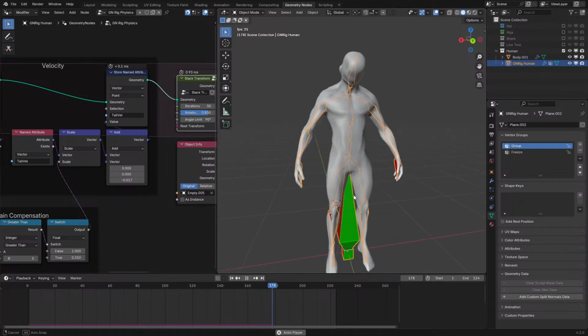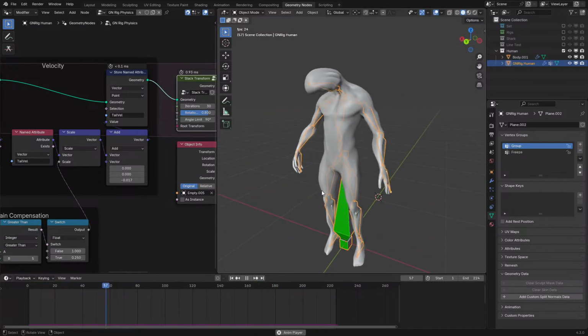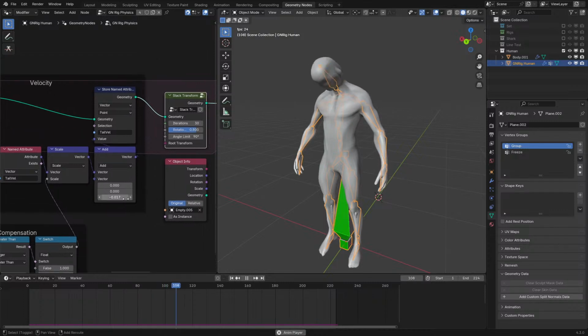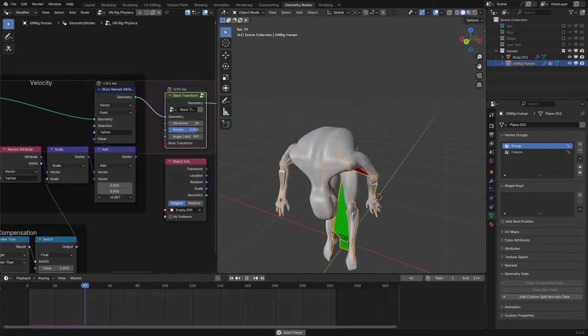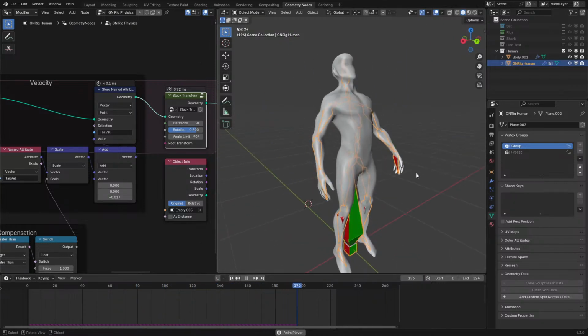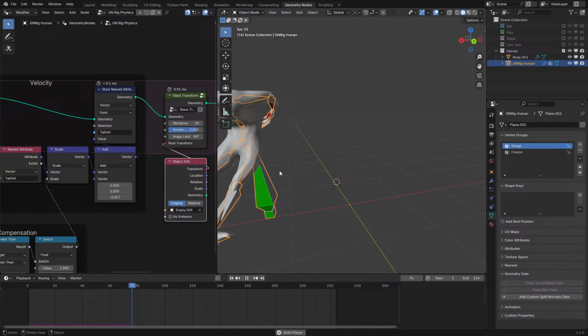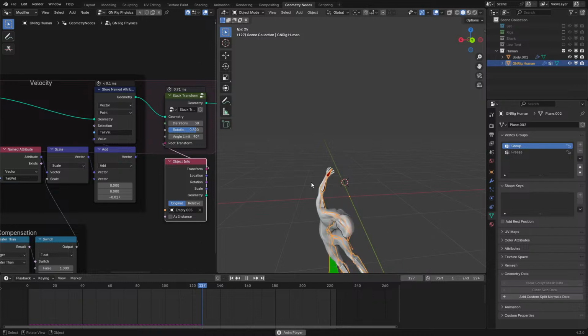Is there any questioning that? Under the weight of gravity. What have I done?